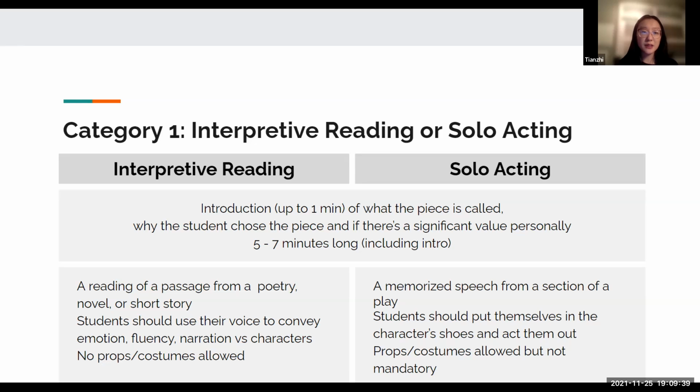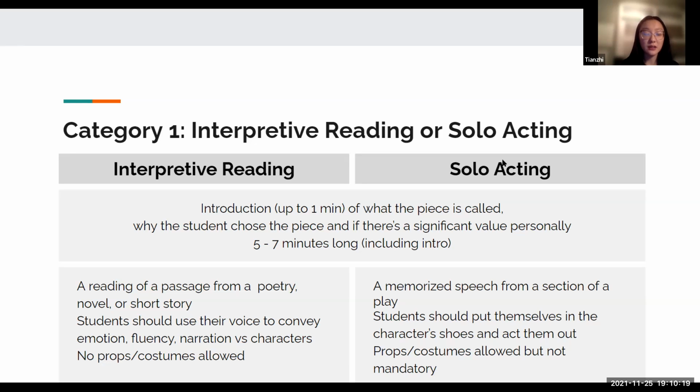So for this particular type of speaking, you actually are allowed to look down at your page and look down at your book that you're reading. In fact, you're encouraged to. So you don't need to memorize it. You're allowed to just have your book in front of you and then read from your book. That is okay. You're not allowed to have any props and costumes, however. So I do not recommend that, let's say you're doing a random book, you're dressing up as a character within that book. I do not recommend that. Just come wearing whatever you normally wear, have your camera turned on, and then just read from it.